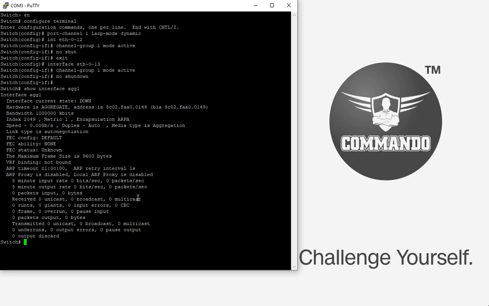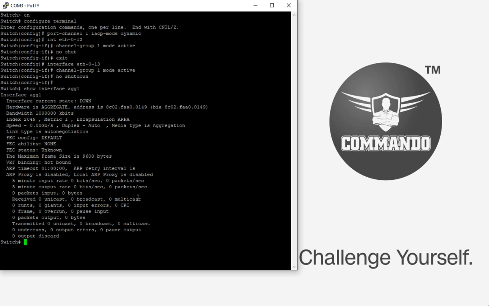I can also set the LACP attributes. So I can set the system priority for the switch. The priority is used to determine the system that is responsible for resolving conflicts in the choice of aggregation group. The lower numerical value is higher priority. We can also set the load balance mode. In this case, we chose the source MAC address for the load balance.